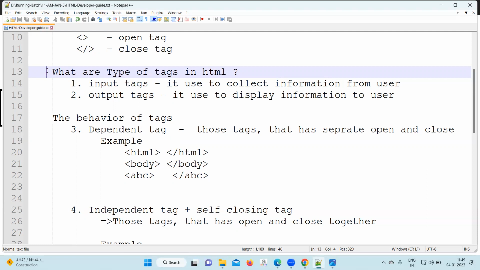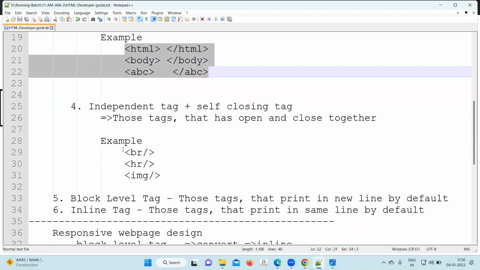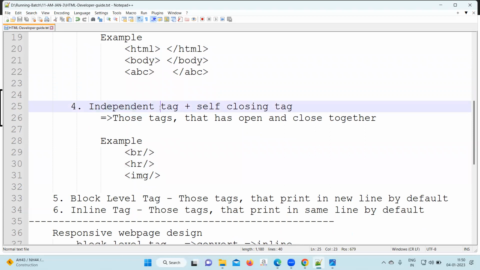Now, when you look into the behavior of all the tags, we come to know that when the tag is open and close, it's called a dependent tag. Some examples you have here. When the tag is only open with a slash at the end, it's called an independent or self-closing tag.